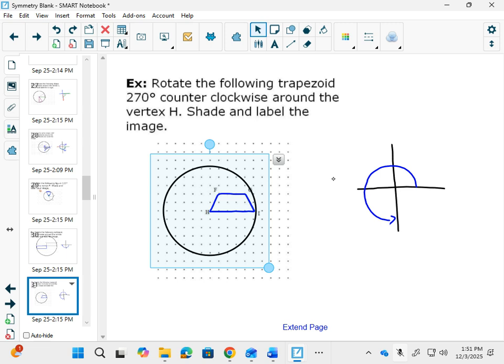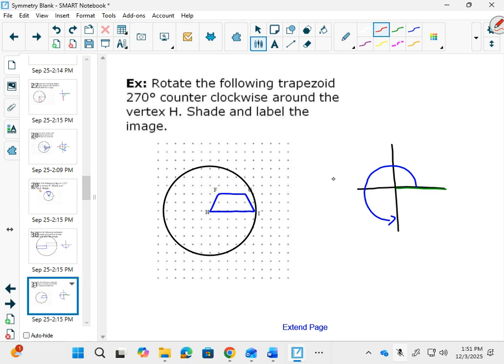And again, this is where the tracing paper helps, but I like if you can try to do it in your head and get a picture. So close. You went a little bit too far though. How do you know what it should be? If I take H to I and think of that as this flat line, when I go 270, it's going to be a flat line straight up and down. Does that make sense? You think that line will be there?